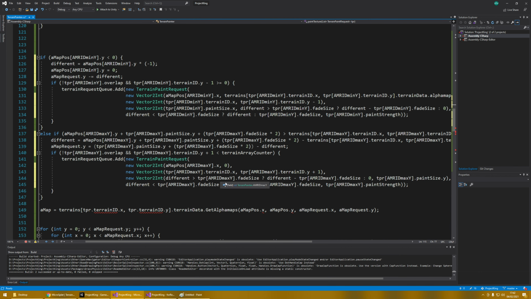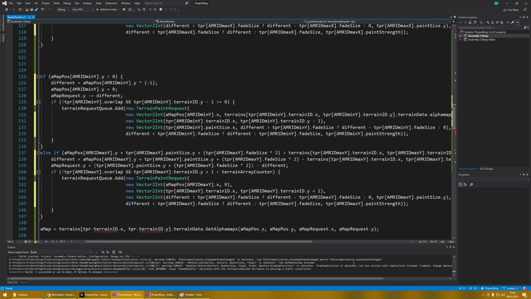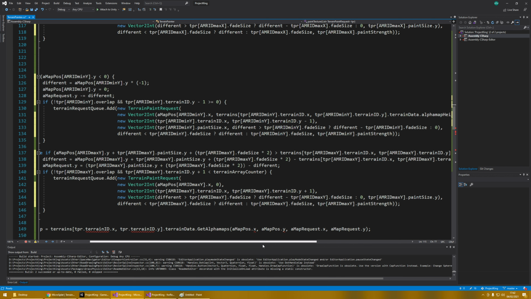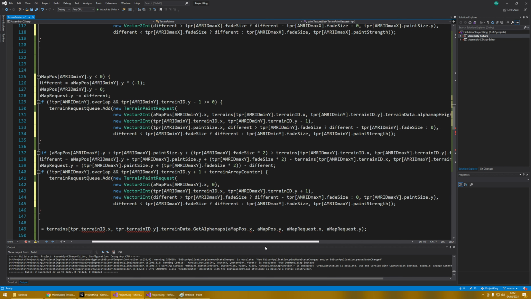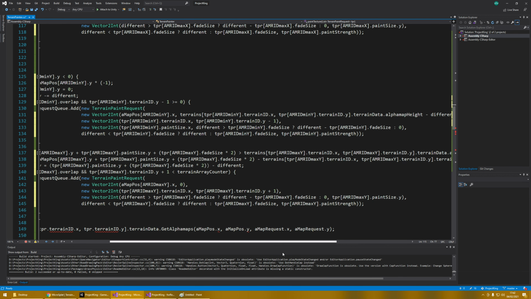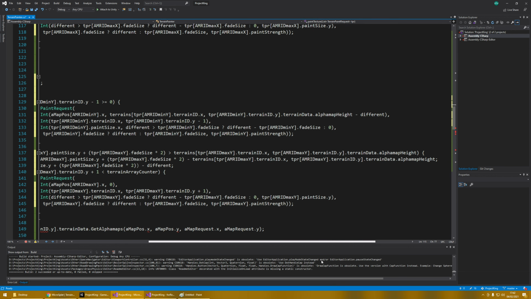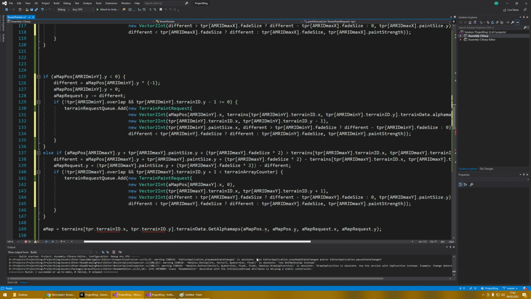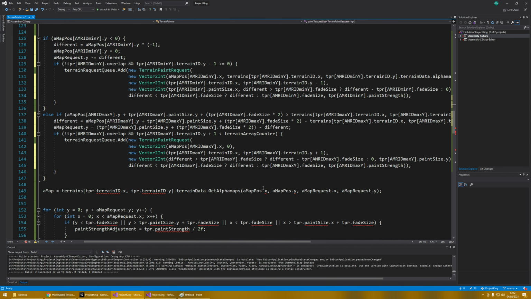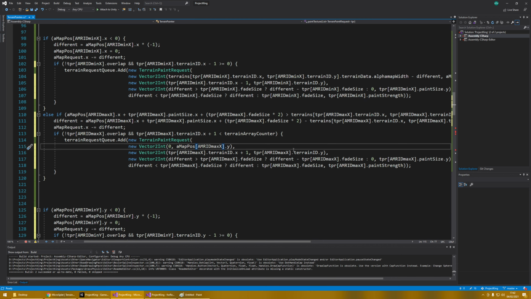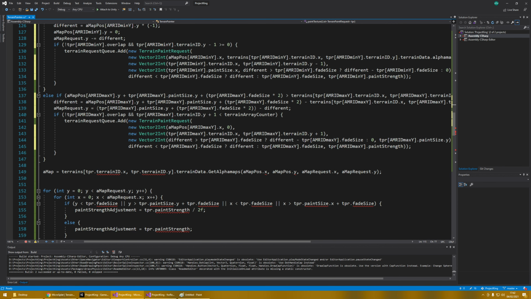And here is for y. Okay. So if you have any errors or any wiggly red lines, try to look at your code and see what's happening. Sometimes it's just one letter or something.